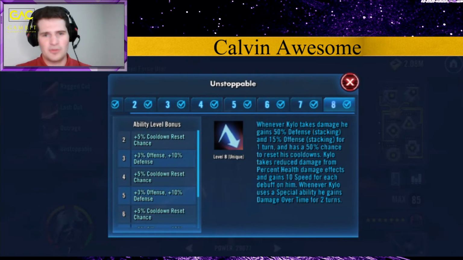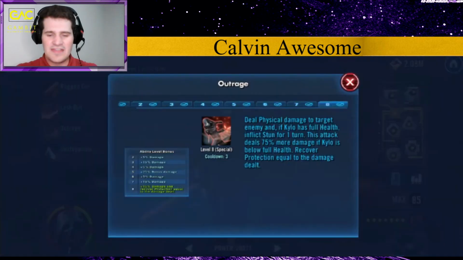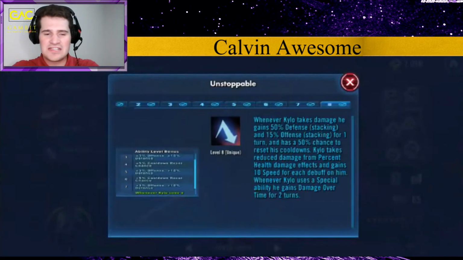Number one, he's going to be able to take the hits as long as there's a big enough gear difference because of the stacking defense. But what ends up happening with him too is that the enemy dips into his health and can't kill him because his defense is so high. This attack deals 75% more damage after he's below full health. So I've seen this attack do well over 100,000 damage just because of how much that he stacks from this.